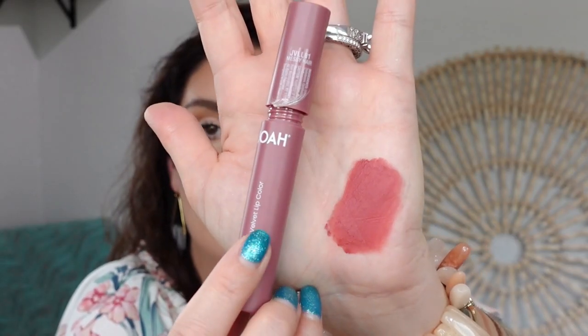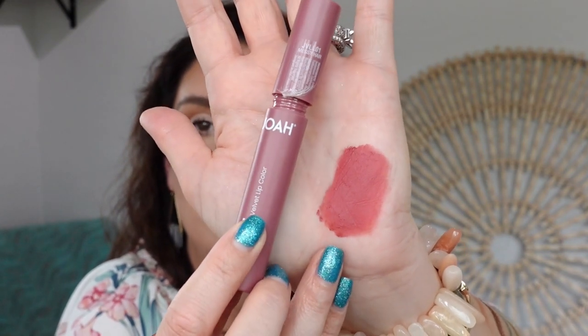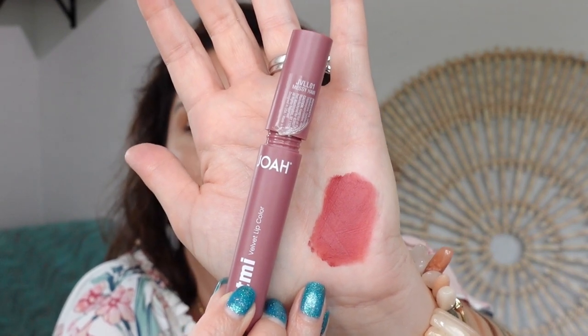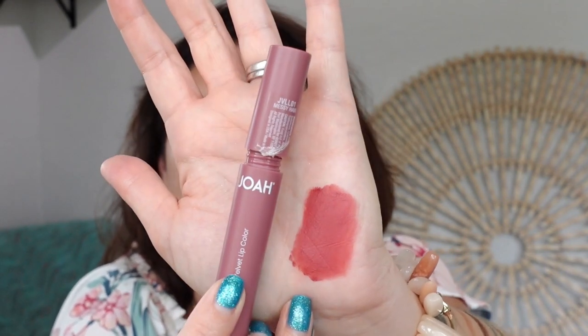This is the color I wanted. This is the color that came out, which still looked pretty on camera, but I don't really go for a red lip. If I was buying this for this color, I'm disappointed. I also found it to be less comfortable than some of the velvet lippies that I have tried in the past. So it was kind of two strikes for me right up front. It wasn't comfortable. It wasn't the color it claimed it was going to be.